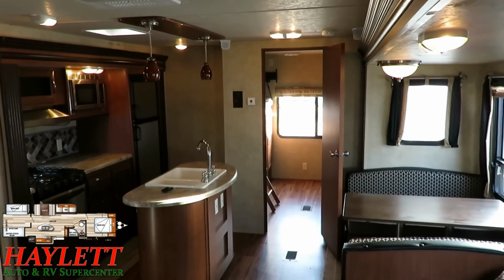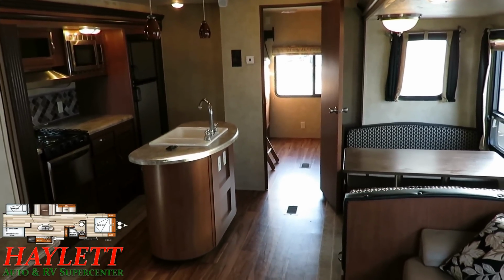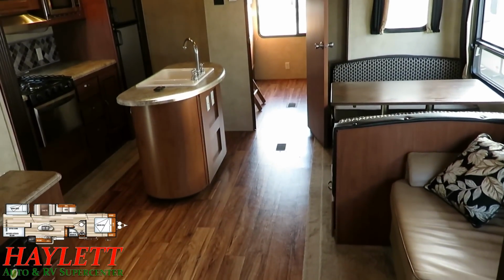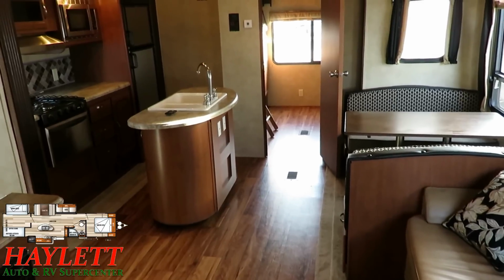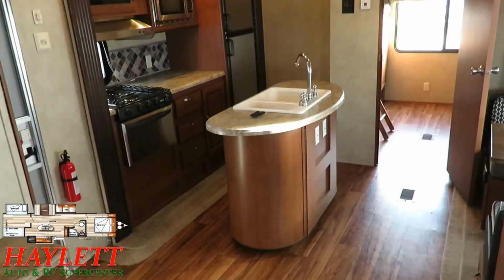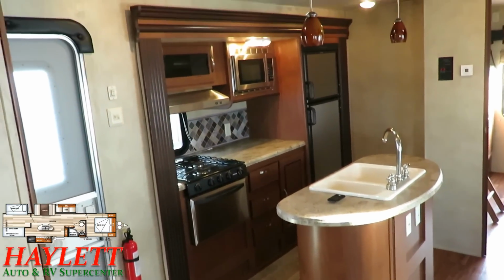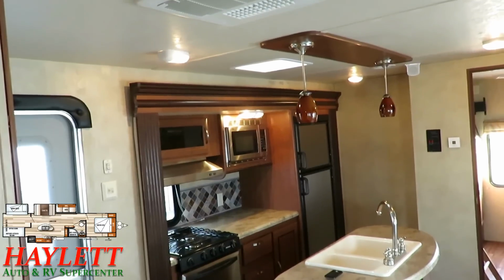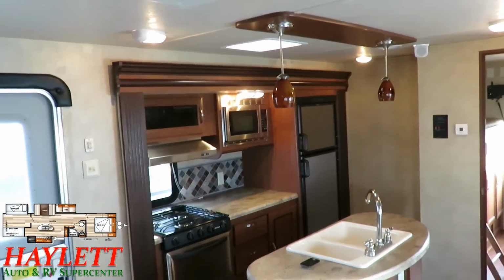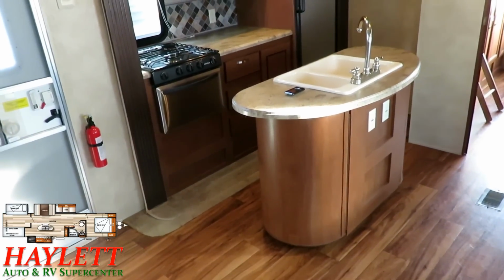Now, this right here, this view, this opposing slide, big living room look and feel. This is probably why you're considering a triple slide bunkhouse over a double slide bunkhouse, because you can get basically the same living room super slide, basically the same bunkhouse, but this extra expansive kitchen space with the island and all the storage that goes with it. This you can only get on those triple sliders, unless you go with some weird open corner smaller bunkhouse, which there's nothing wrong with that. It's just that those are proven really not popular and folks generally not after them.